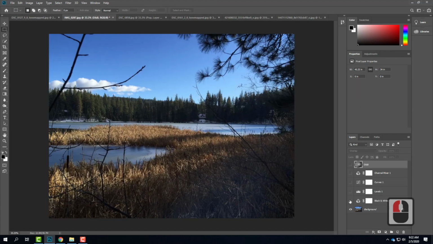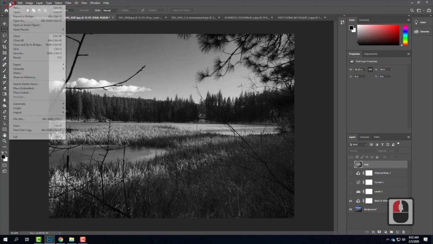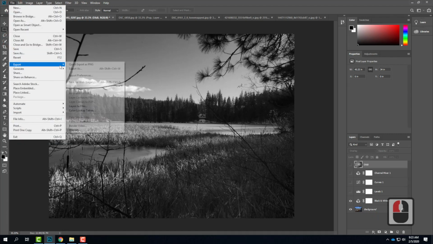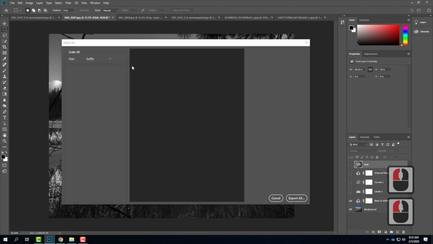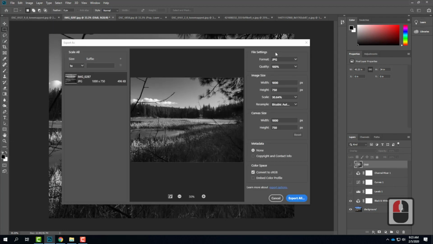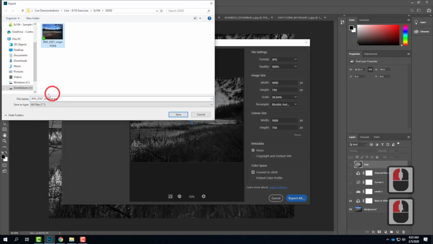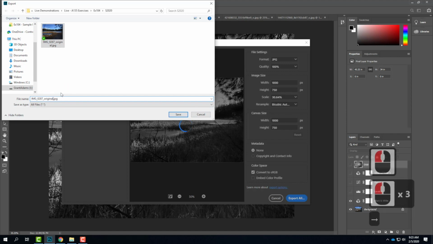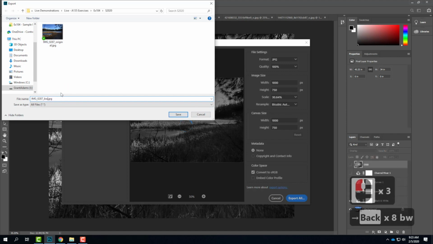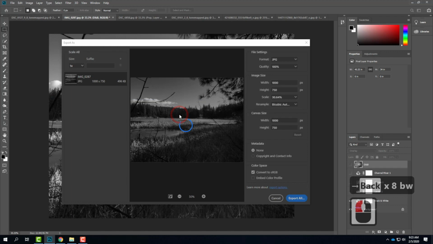Perfect. Now I'll come up and I'll turn on the black and white. You see where this is going. Then I'll go up to File, Export, Export As. Good news here is the default options now changed to be 1000, so it's already set at 1000. Once you change one, it should keep it, theoretically. And I'll go ahead and click on Export All. It's the same file, except instead of original, this would be black and white. So I might add BW to this one, and then I'll go ahead and save it.